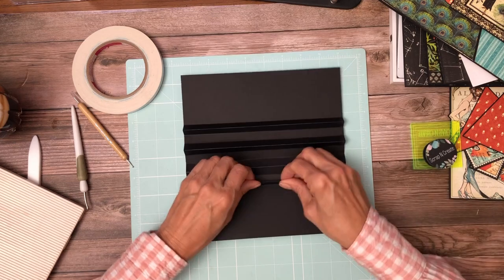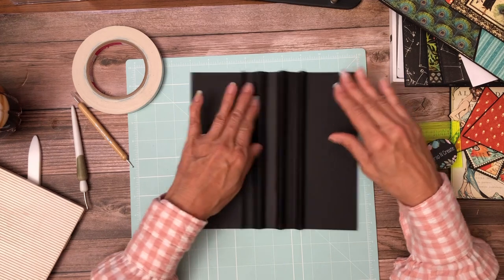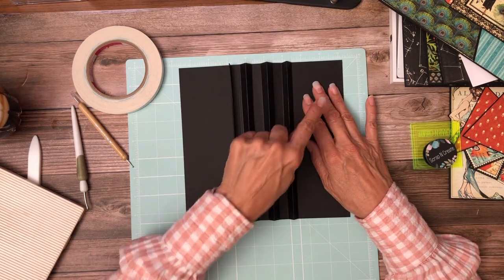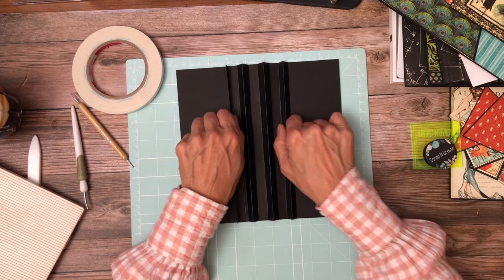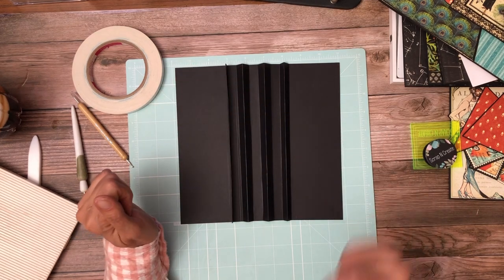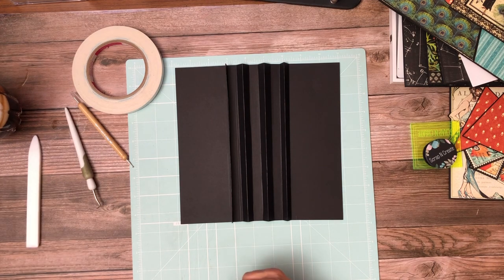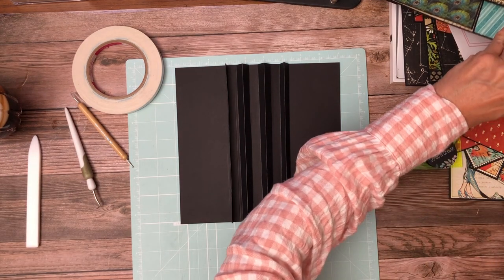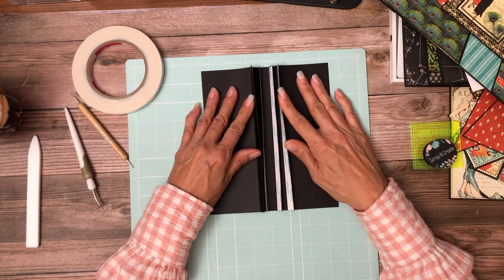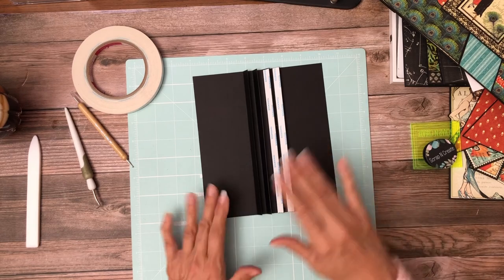There will be a banner showing every single score line — again you start at two and three quarters, score every half inch until you get to eight and a quarter, and I'll give you every incremental score line in the banner. Do that process three more times and you'll have four peaks. Once you've got those ironed out, add tape to the front and back.